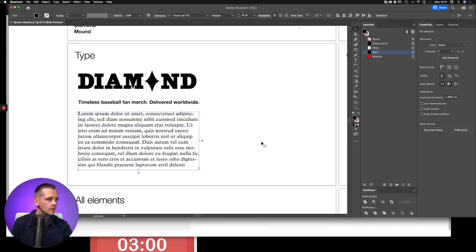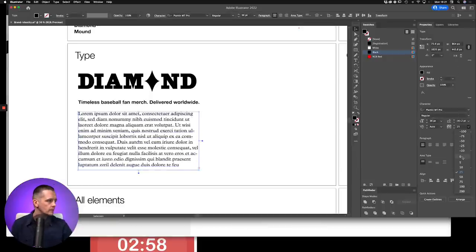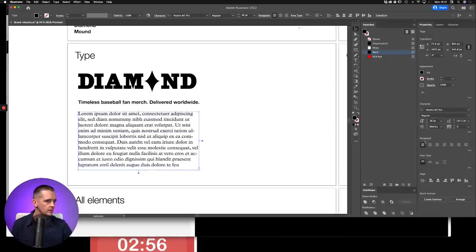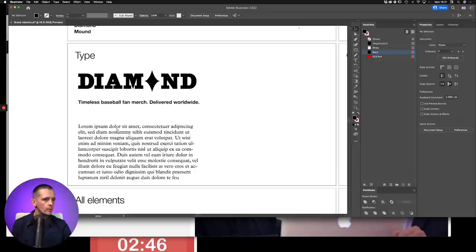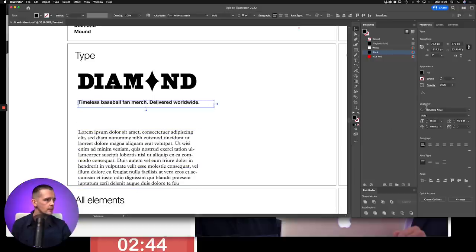Do you know what? We're not going to have time for this. For now, we've got this. Let's just typeset it a bit nicer, and that might help slightly. And then I'm going to go with, what do I want for this headline? So that's in 36. Let's make this 72.